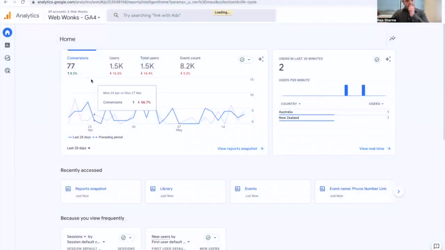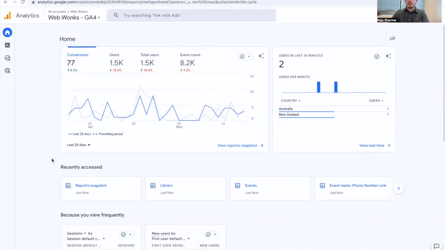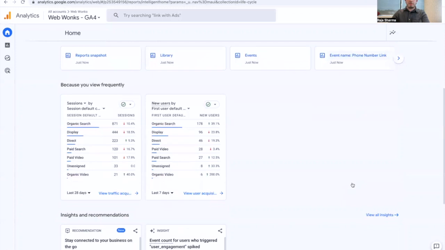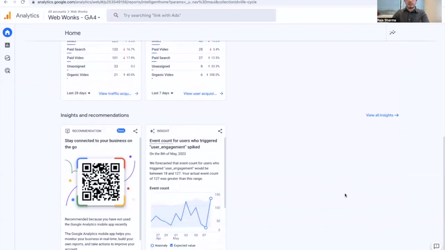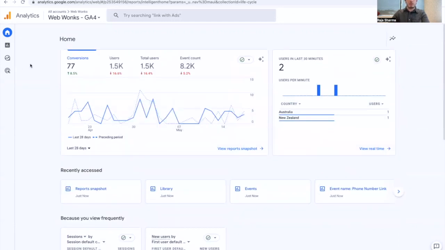If you see my screen, you should be able to see the interface for Google Analytics. I'm using Wonks as a client for today. So the first page you see here is the home page, which gives you a bit of an overview of where things have been, a nice chart to show you the data, some good metrics up there, and some recently accessed reports that you can quickly click on and go to. So it makes it a little bit easier for the user to go through different reports. And some default reporting here as well, some insights that you could see. So it's pretty basic and standard, what you can see in this particular report.